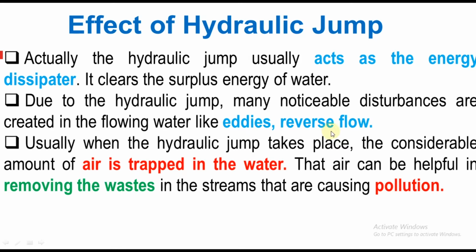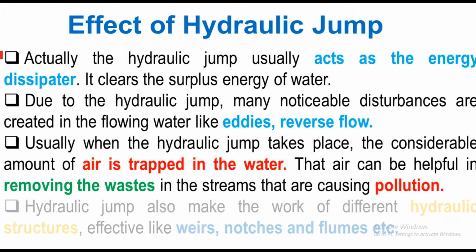Usually whenever a hydraulic jump takes place, a considerable amount of air gets trapped in the water, and this air helps to remove some waste in the stream that is causing pollution. This is the aeration process which takes place in the flowing water. Obviously it will help to purify the water, or improve the BOD, the biological oxygen demand, of the water.